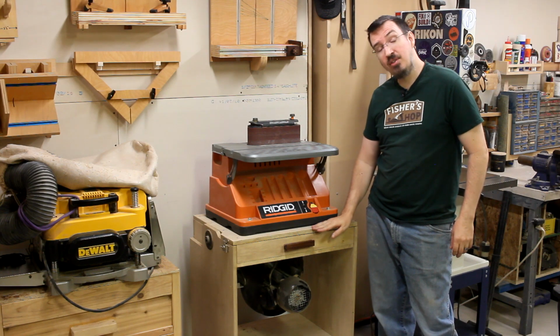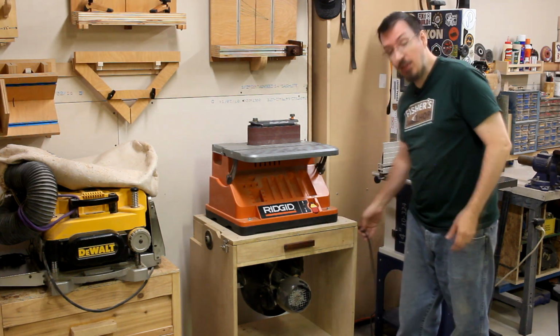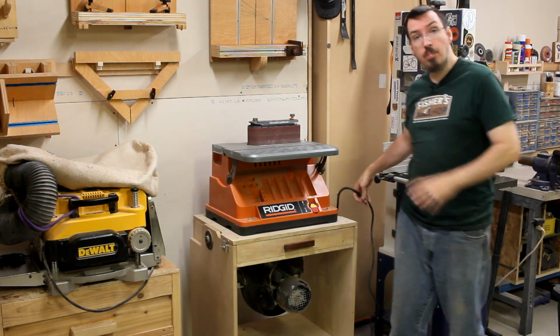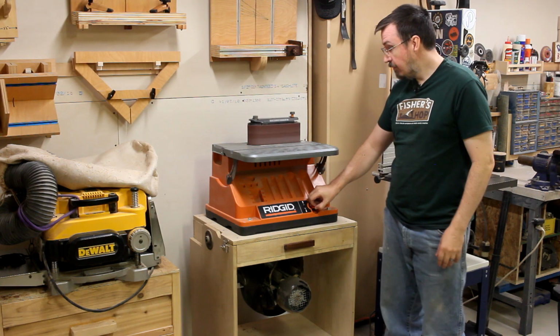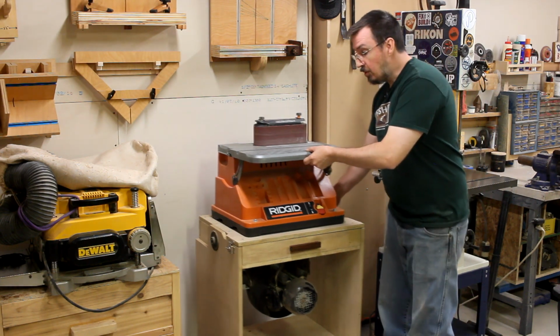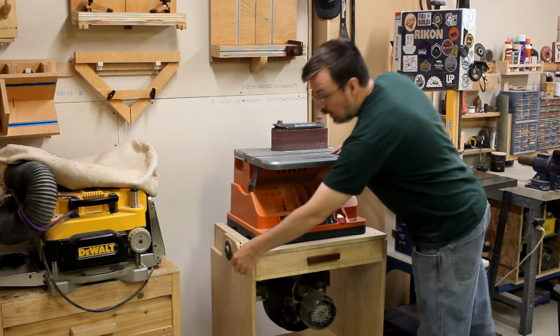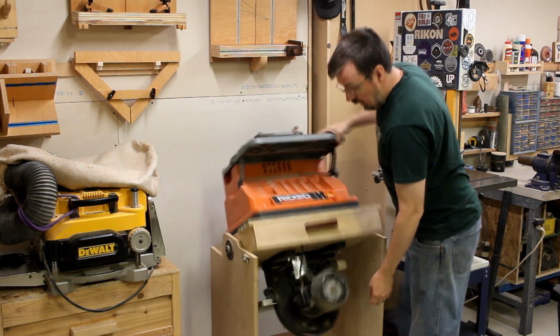This guy here is the Fisher's Flipkart, and what's really unique about this one is that it has integrated power. So both these tools are already powered up and ready to be used. And if you wanted to use the disc sander down below, you just pull the cart away from the wall a little bit, unlatch the window sash lock on the side, and give it a flip.